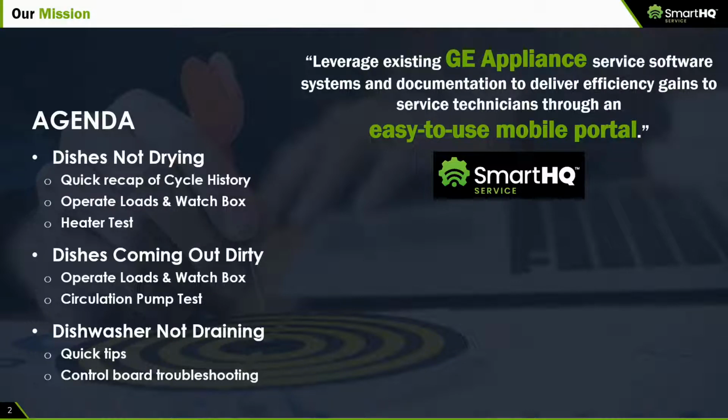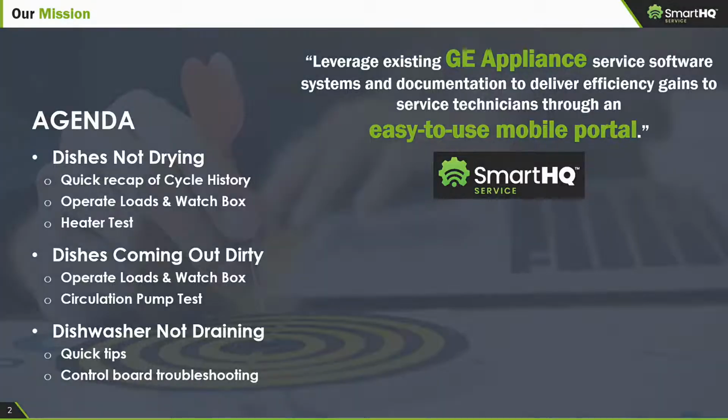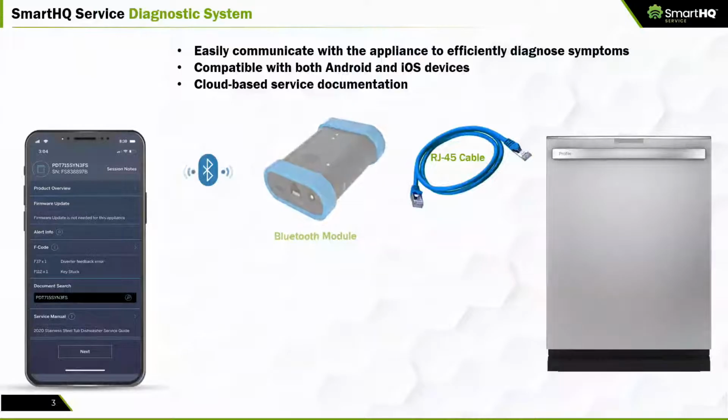And then the last topic for today will be the dishwasher not draining. Now, you know very well that there are various different things that can cause a dishwasher not to drain. And of course, I'll be sharing, based on my experience in the field, some of those tips. But there are instances in which there is a problem with the dishwasher and you have to be able to troubleshoot it. One case that I'll share with you today is perhaps an issue with the main board. And I'll show you how to troubleshoot it. We're going to find the information right here on the SmartHQ service application. Okay, my friends? So that being said, let's go ahead and quickly move on to our first topic.